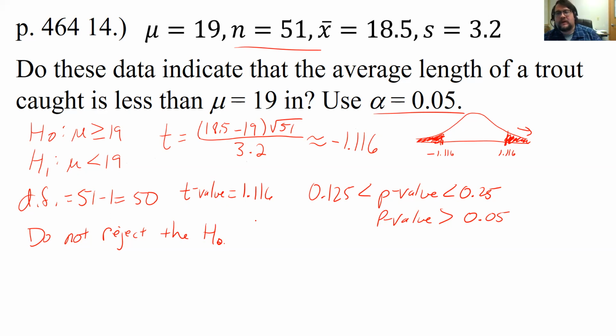It's just like if you're thinking about a court case, if someone is found not guilty, that doesn't mean they're necessarily innocent. That just means that there wasn't enough evidence to say they were guilty. Okay, so it's kind of like that. We're not saying the null hypothesis is true. We're just saying we don't have enough evidence to say it's false. That's what's going on here.